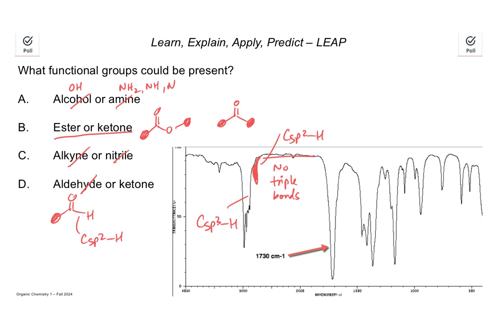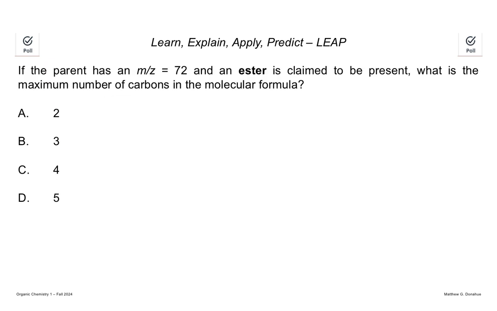And so we're going to work through some proposals. We'll do the uniqueness of carbon, the unique sets of hydrogens, the ratios, and we'll look at data, and we'll see how the carbon NMR spectra looks overall, and then how it would look for an ester proposal or a ketone proposal. So let's walk through both of these. We'll start with the ester, and then we'll look at the ketone.